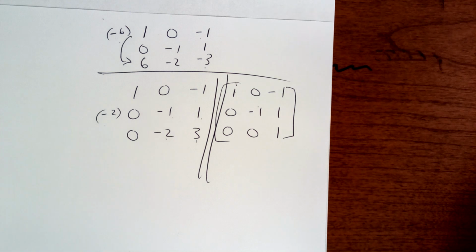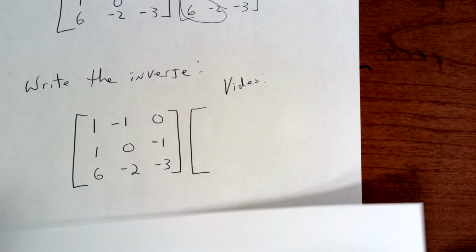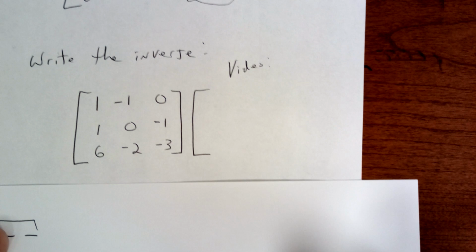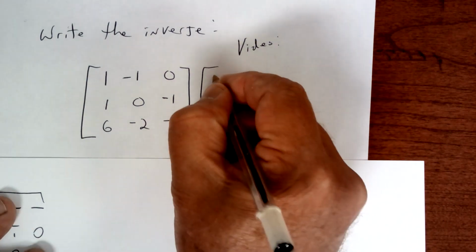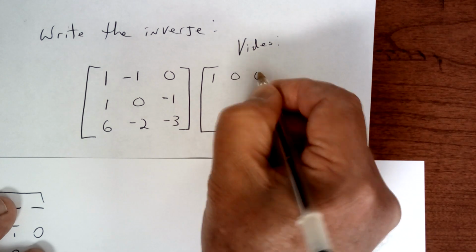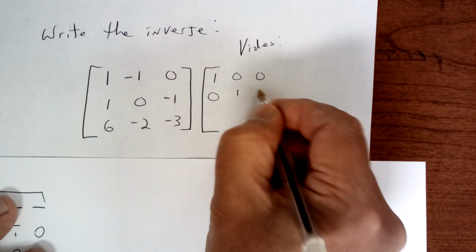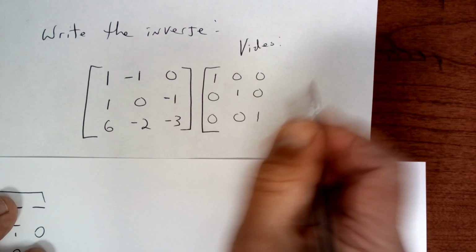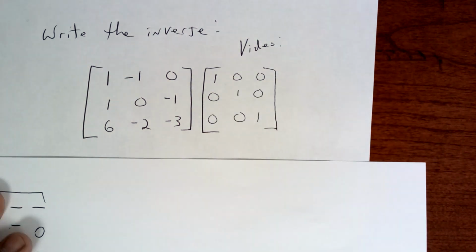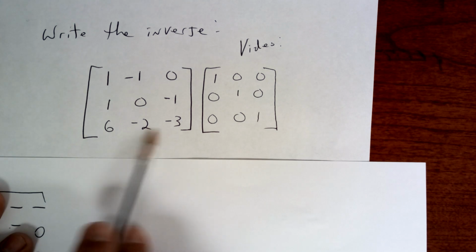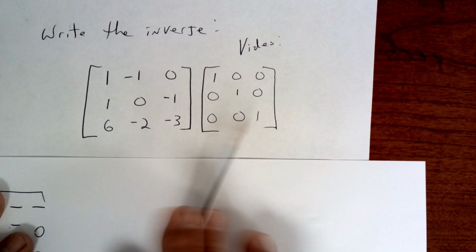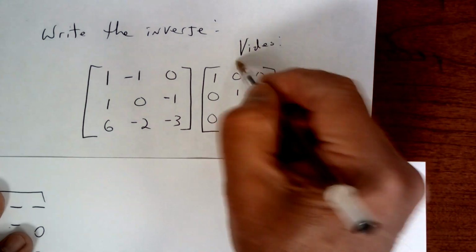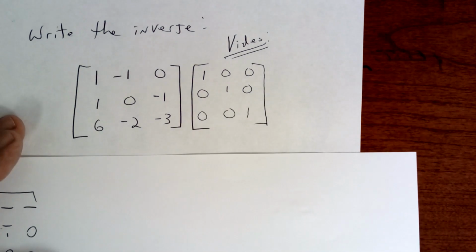All right, we're going to talk about inverses, and we're going to watch a video for that. Okay, so copy this down, though, first. To do inverses, you're going to set up the identity matrix, which looks like this. Like that. Okay? And what you're going to do is get this into row echelon form. And when you do, you should have your identity matrix. And actually, what you want to do is swap these. So we're going to watch a video on that, and then we're going to do a little bit of work. Okay? And I'll give you the work in a minute.